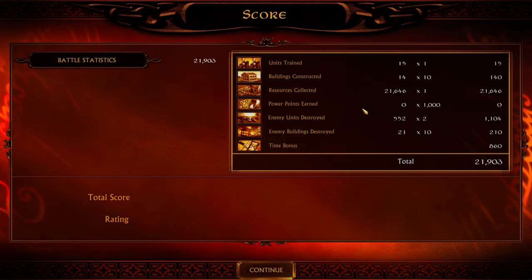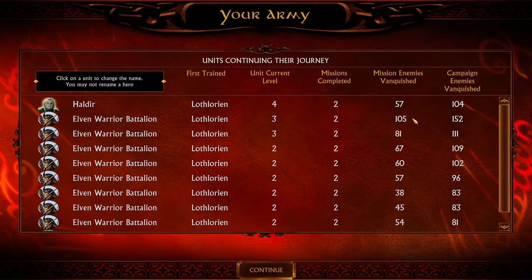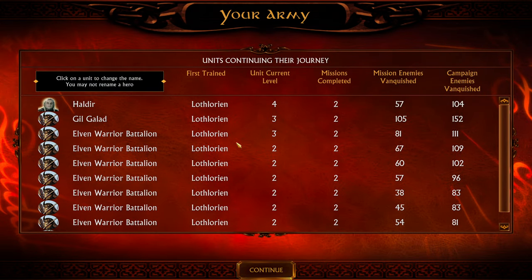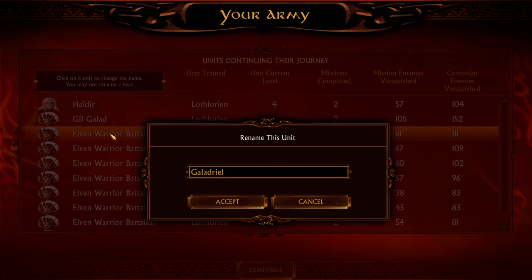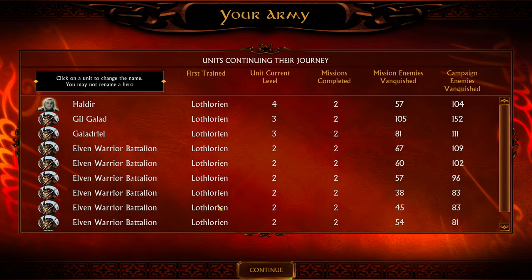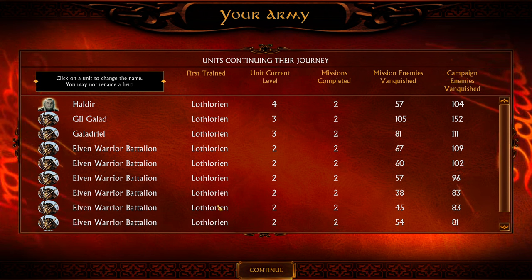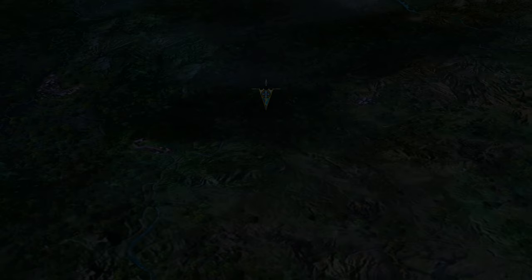Okay, that was the first mission with the elves. And again, like I said before, we will make sure that the first Elven warrior which has the most kills will be called Gil-galad. And I want you to guess in the comment section down below if I'm also going to give this guy Galadriel. So the question is, and I want you to let me know in the comment section down below what you think: are Galadriel and Gil-galad going to make it out alive until the end of the campaign? That's the big question.